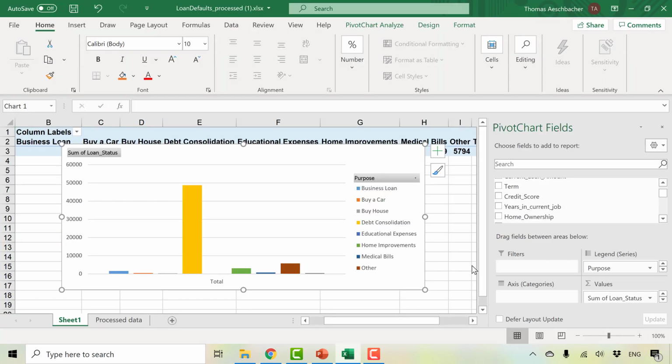The second question was, for each loan type, what is the percentage of default? Now, we already have our purpose here. There's our grouping variable. And now we just want the percentage, right? And we get the percentage by simply changing from the sum, because we don't want the sum of the individual defaults, because the default variable is coded 0, 1. So the sum of them only gives us the defaults. But now we want the average. And the average of the binary variable 0, 1 will give us what we need.